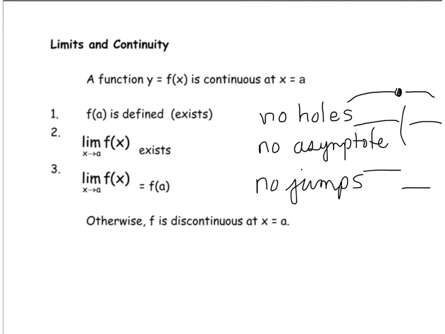Otherwise, if it fails on 1, 2, or 3, it is a discontinuous function. It is not continuous at that point. So that is the official definition. This is huge. This is really important. Be sure you get this in your notes and embellish it. Write it the way you need to write it so that you can understand what it means. If there's any part of this notation that you do not understand, put a big question mark by it so that when I come around and talk to you tomorrow, or today, whenever you're watching this, you will be able to ask those questions.